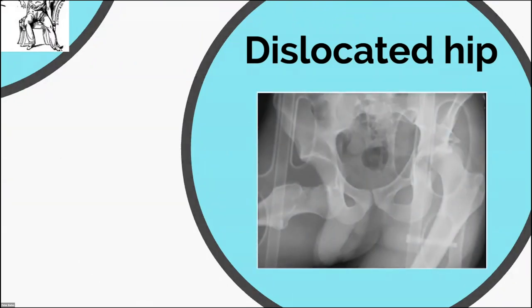Okay, can you put up the next one, I think it might be number 7. Yeah, there you go. A patient comes in with a dislocated native hip. What's the most important first move? Man, if you guys get this wrong, I'm going to start screaming at my computer. Most important first move.